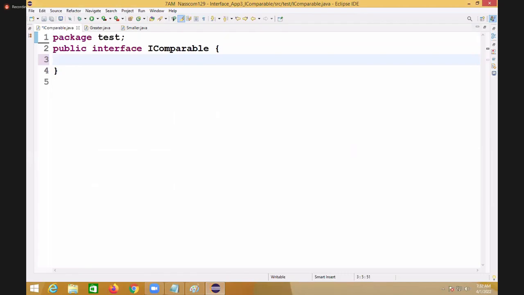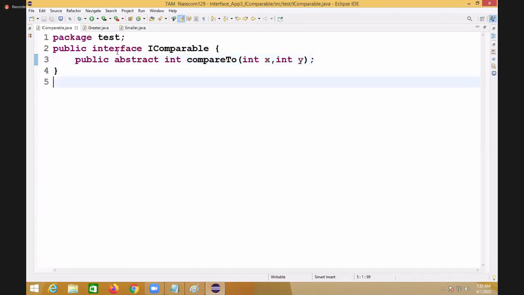I am taking one method here now: int compareTo(int x, int y). Now the method is automatically public, automatically abstract. Even if we don't write it, they are considered public and abstract.